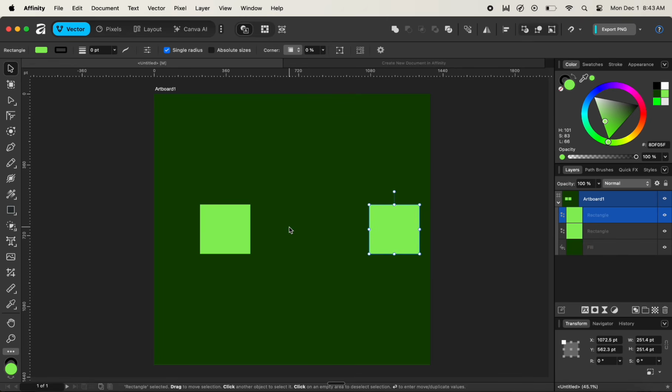Now you can clearly see that our shape is moving 500 pixels in distance when we hold down the modifier key of shift plus right arrow keys. And if we hold down the modifier key of shift and left arrow key, you can now see that it is moving closer to the next square. So this is how you can set up the nudge distance value in Affinity.